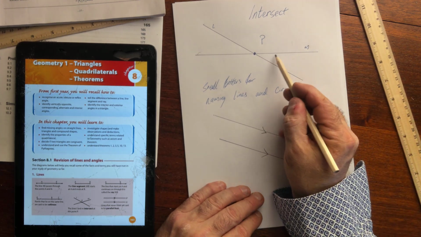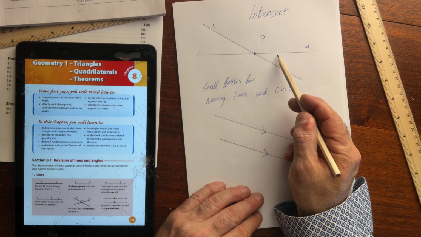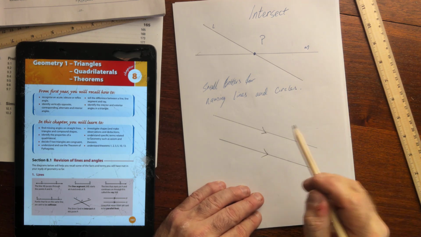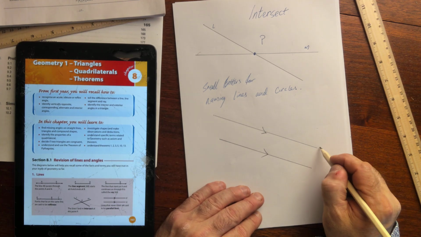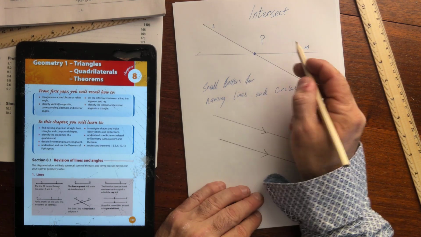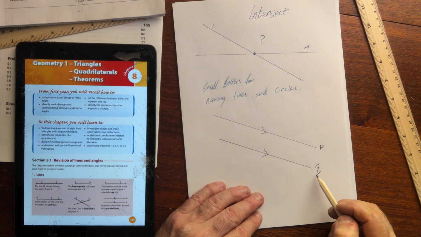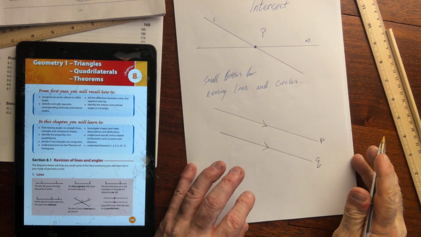It would be totally wrong to put an arrow on both of these, because it would be trying to say that they're parallel when they're clearly not, because they have an intersection point. Okay, so lines that are parallel, remember I'll use a small letter to name them: L, M, N, O, P, Q. The lines P and Q never meet, and if they never meet, they're parallel.